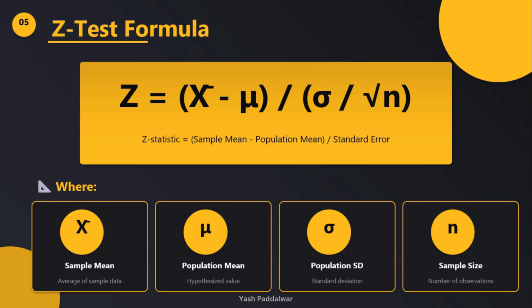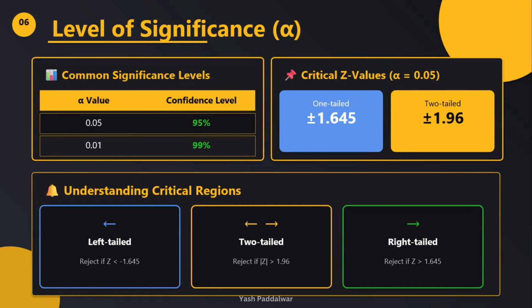Now one more concept has to be understood by you before moving on to the numerical. The concept is level of significance, which is also called alpha. So what does level of significance mean? Basically, it is the probability of rejecting a true null hypothesis. Null hypothesis is that hypothesis where you say that your sample mean and population mean are approximately equal. Okay, they are near to each other. So the level of significance is the probability of rejecting that particular thing.